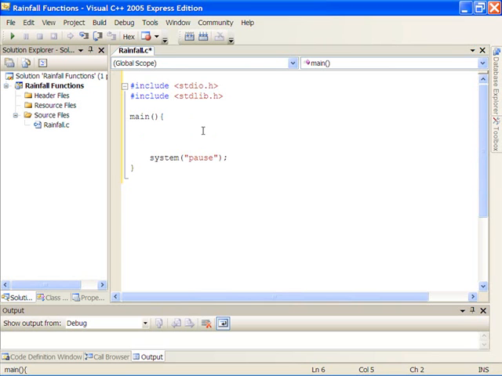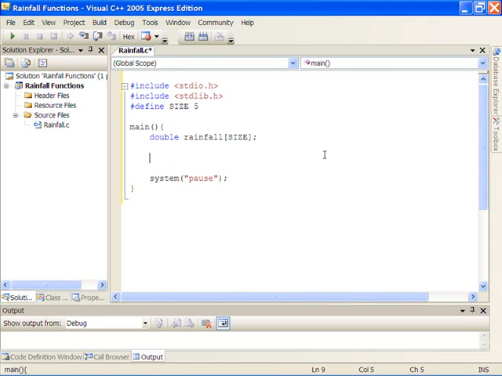So we'll kind of declare variables and define things as we go along. So let's do a pound define SIZE, which will be the number of values that we're going to collect, and we can change that whenever we want. So we're going to declare an array of double rainfalls that has SIZE elements, which will be 5 for now.